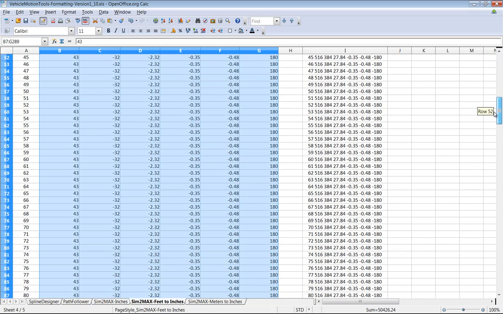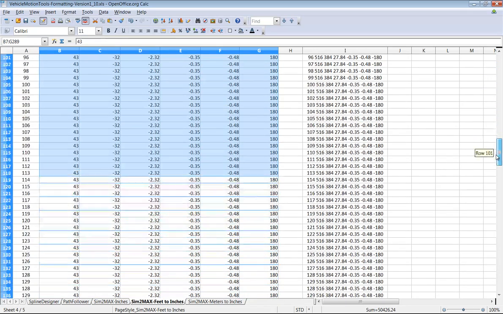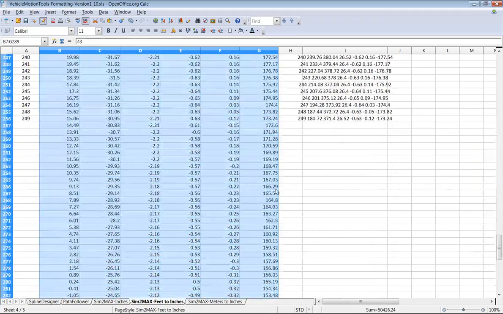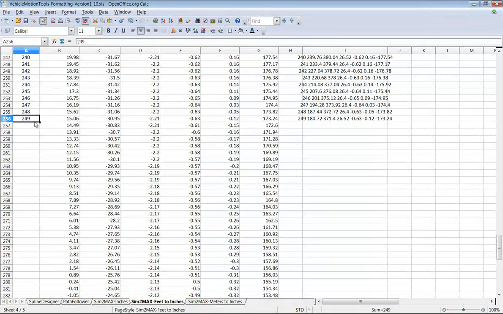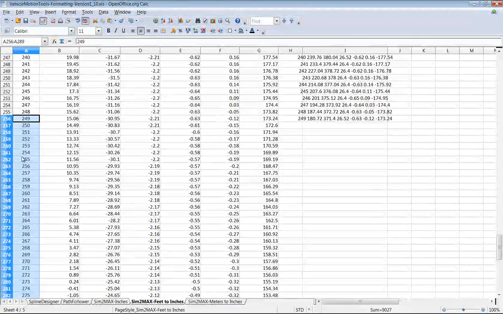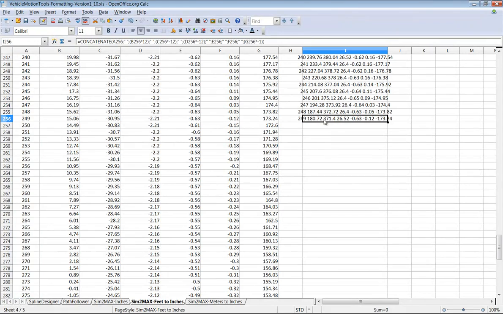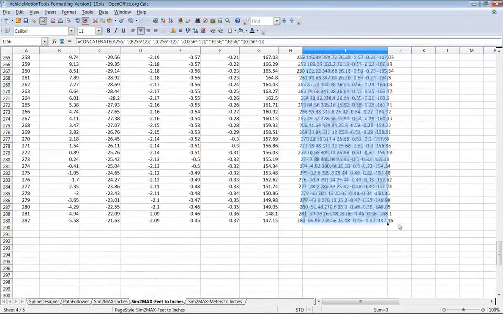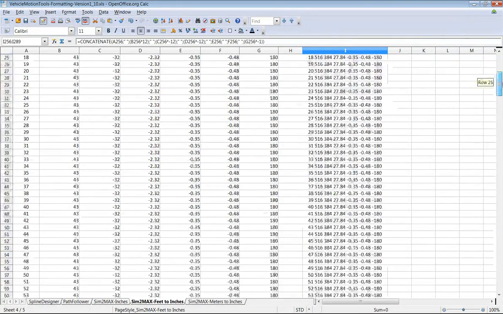One thing you have to keep an eye out for is if your sequence is longer than what is showing up in my conversion sheet, you're going to have to extend it down, which is probably the case here. So just click on the last cell in the time, double click this little box right there, that'll fill all the rest in, and then select this box and just drag it down to the bottom. So now we're good to go.